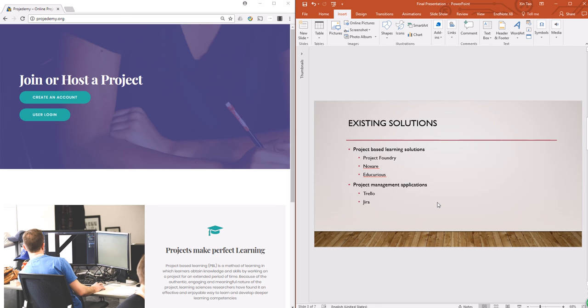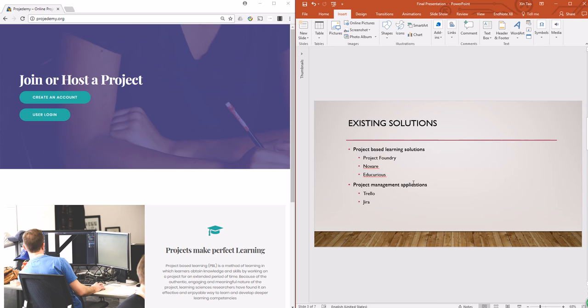There are existing solutions for online-based project learning tools, at least a few of them. One type is geared toward project-based learning, such as Project Foundry, Nowhere, and Educurious. However, their learning activities are primarily for K-12 students. The projects are not in-depth enough for college students.